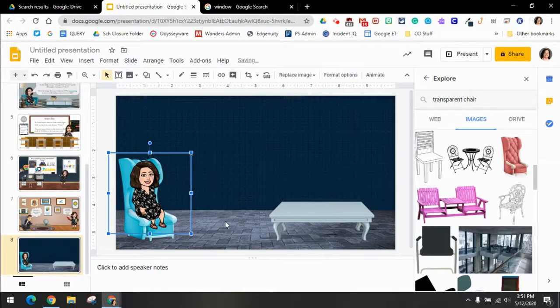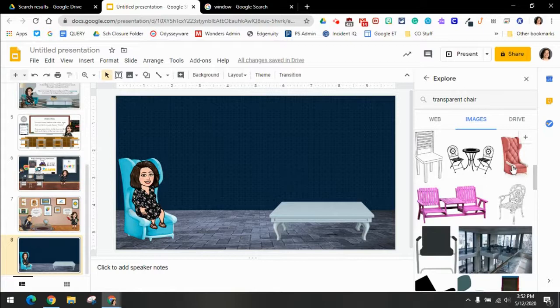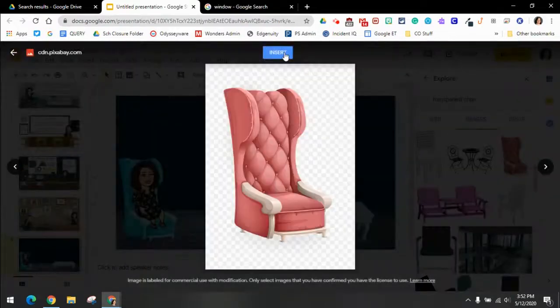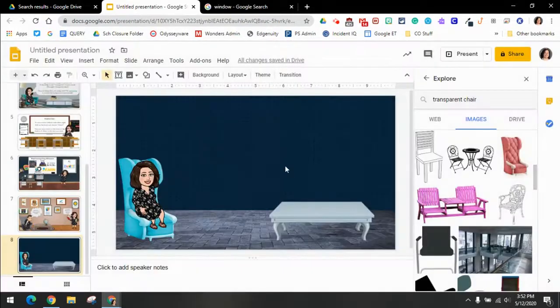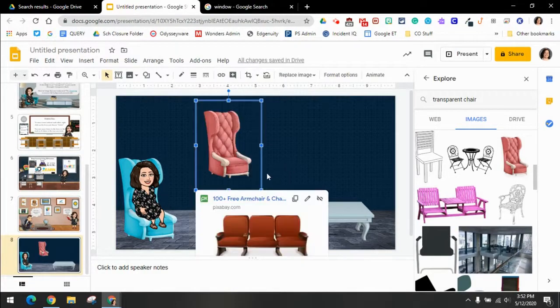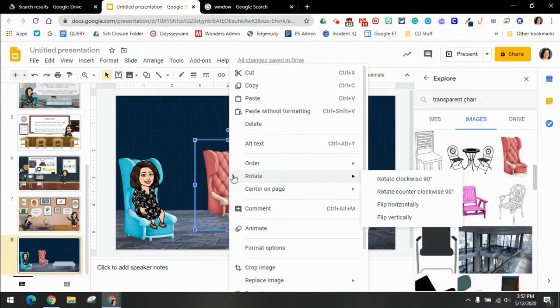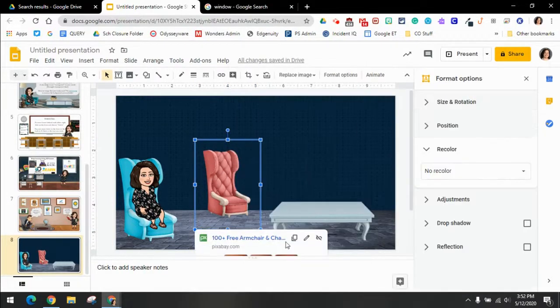Another thing that you can do is, for example, when I first selected this chair, I was using the Explore tool and I found it and I really liked the way it looked, except I didn't like the color. It didn't exactly go with my color scheme. So what you can actually do is right-click on the picture and then go to Format Options, and you'll see an option to recolor.